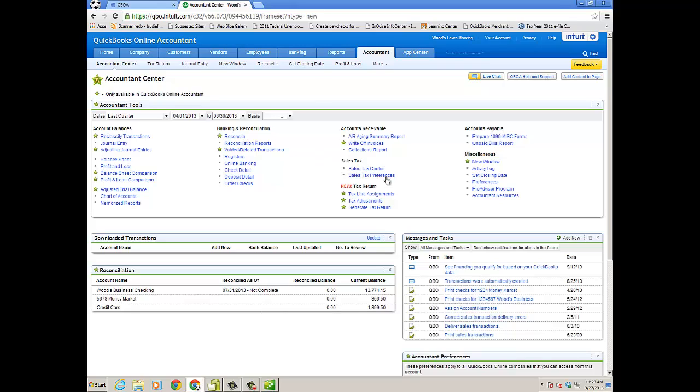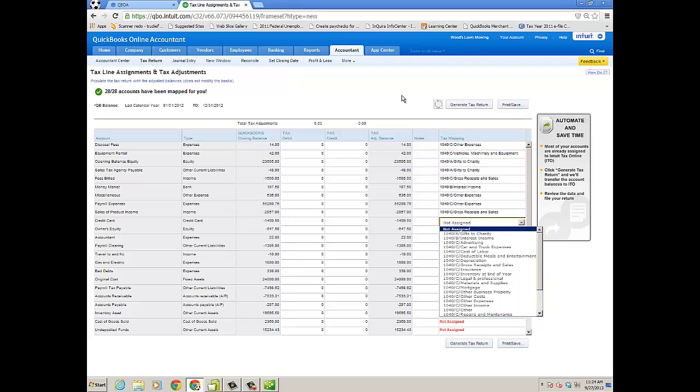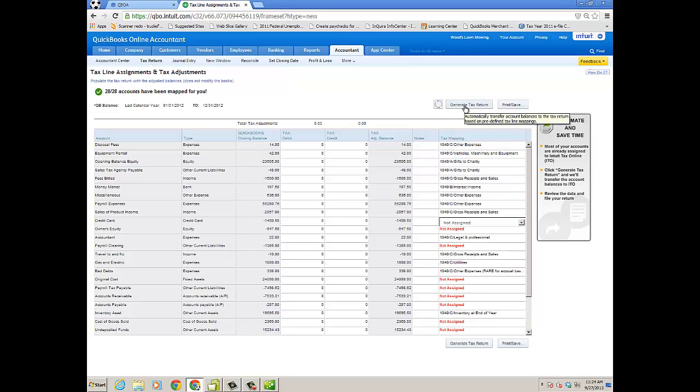But the book to tax is something to show you as well. You go to click on tax line assignments. And here, we've already mapped the accounts for you, but I can always go ahead and drill in and choose a particular account, that I have the tax line assignment, and then I can go ahead and generate the tax return, which will open into a tax online and send the balances over. So if you are someone who's using QuickBooks Online Accountant and you're also doing tax and into a tax online, it's just a couple clicks and the actual return is generated into a tax online. So very important to show as well.